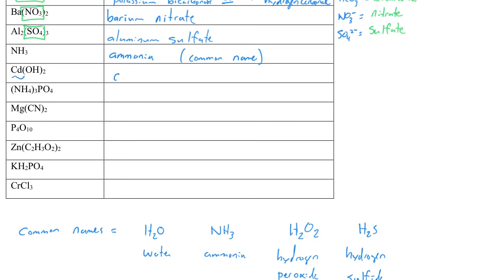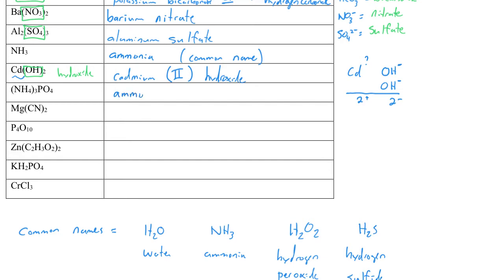Now we're going to run into our first example of a metal that has a variable charge where we also have a polyatomic ion. So we have cadmium here. This is a variably charged metal. So when we write the name, we have to put in parentheses the charge on the metal. Now, the polyatomic ion we have here is OH, or hydroxide. Hydroxide has a -1 charge, and it shows in the formula there are 2 of them. So when we're trying to determine the charge on cadmium, we have to add up the 2 negative charges. So we have 2 negative. That means the cadmium has a 2+. So we put in parentheses a Roman numeral 2 for cadmium(II) hydroxide.